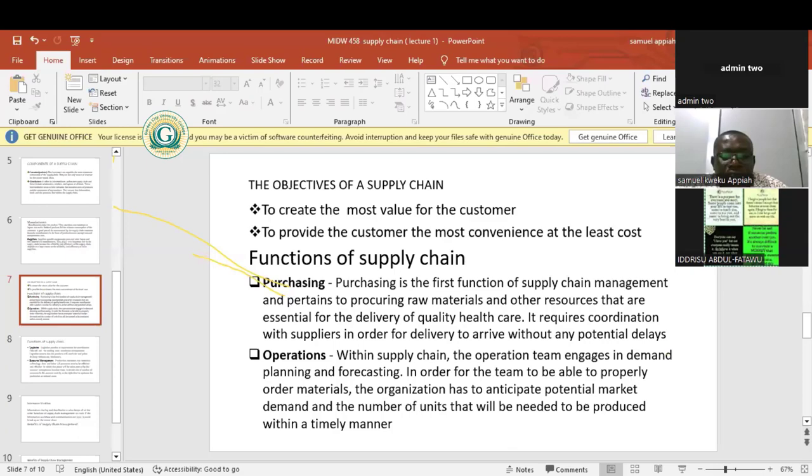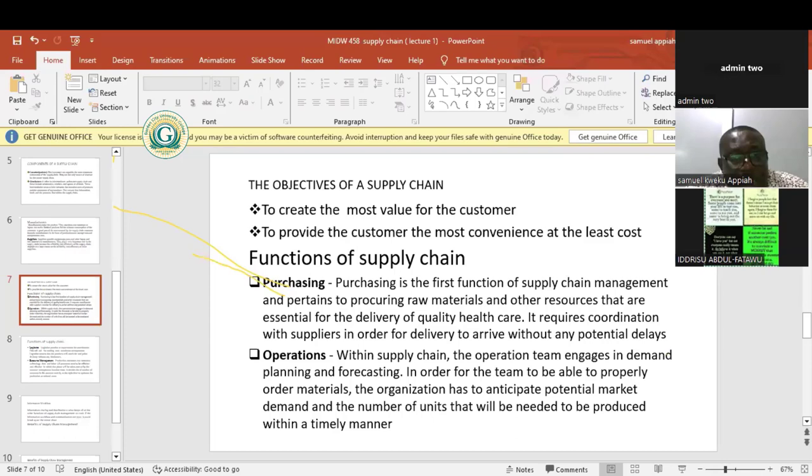I always tell people that in supply chain, we say that every army marches on its stomach. When you say that, it means the personnel are full. And when you say that they are full, it's not just their belly, the food that they take. In terms of equipment, in terms of facilities, I mean, America is strong not because of the human beings, but because of the equipment they possess.